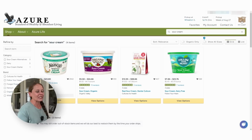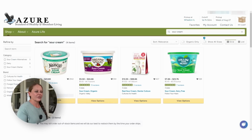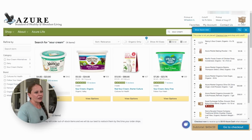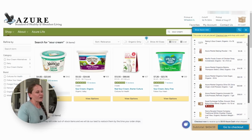Now, I always like to just think, what sounds fun? No, I don't think I'm going to add anything fun because this is already going to be an expensive purchase, but it's things that we need to restock up on, and we're grateful for the opportunity to do this. I've got everything in here. The reason it says 20 is because it counts each of those buckets as an item. So the only thing that is kind of an extra purchase this time around are those buckets that I wanted to get. And that's because I have a project in mind.